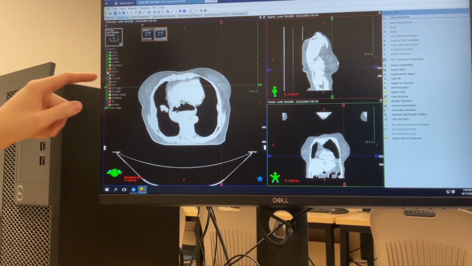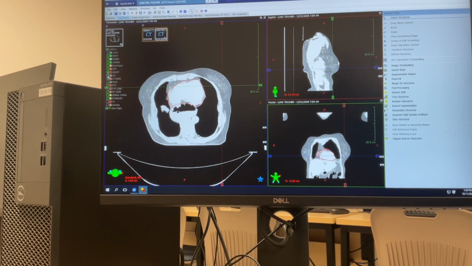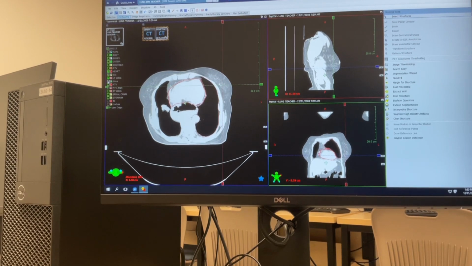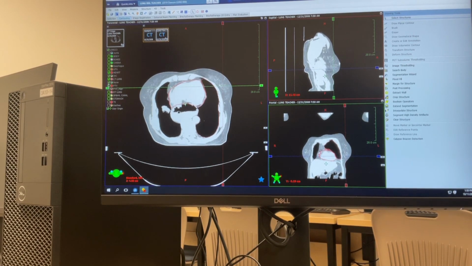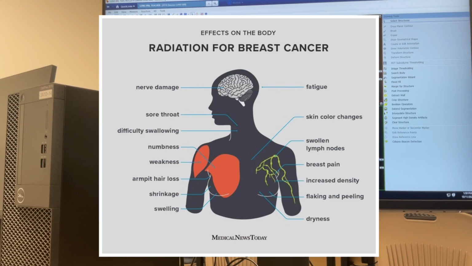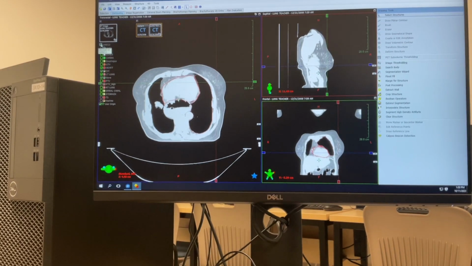We contour organs at risk. They are at risk because to treat a patient in radiation oncology, X-rays have to pass through a certain amount of normal body tissue to reach the cancer. Different types of side effects can occur depending on what organs receive the radiation. If we're not careful, permanent damage can be done to structures like the heart. However, doctors in radiation oncology create treatment plans in ways as to avoid this as much as possible.